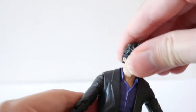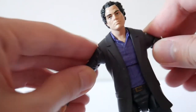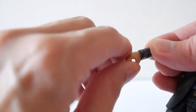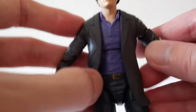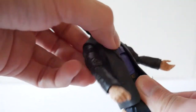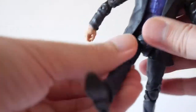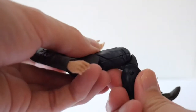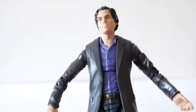The head sculpt. Not really much up or down, but side to side. Shoulder area on a ball joint. In, out, up, down. Got swivel biceps. Got a double elbow articulation. The hands, you can spin it and go in or out a little bit. Open grip. Torso. Range is not too bad, but the coat does get in the way. And swivel waist. The hips are on a ball joint. Go in or out, up or down. Swivel thighs. And you got double knees. And the feet, you can spin to the sides and up or down. And so that's the Bruce Banner.